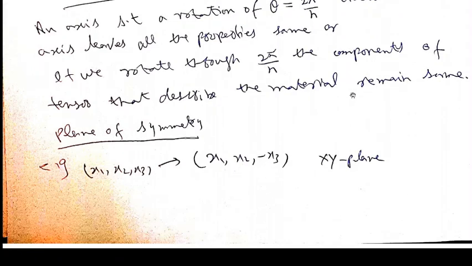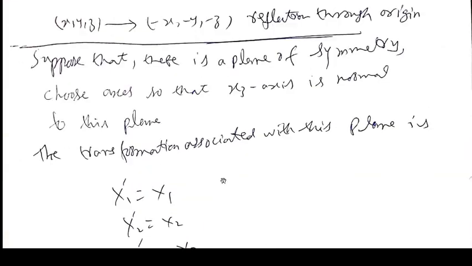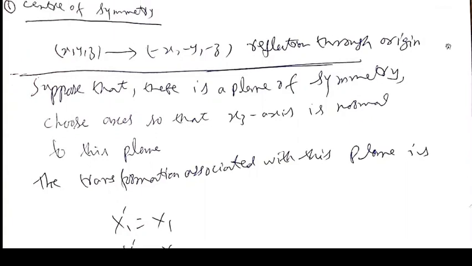This is the usual definition of plane of symmetry. If you have this type of transformation, it means that you are talking about the xy plane as the symmetry plane. And this is the reflection through the origin. You can take y equal to x cube; if y goes to minus y and x goes to minus x, then you will again have y equal to x cube. That transformation, y to minus y and x to minus x, is a symmetric transformation for y equal to x cube.